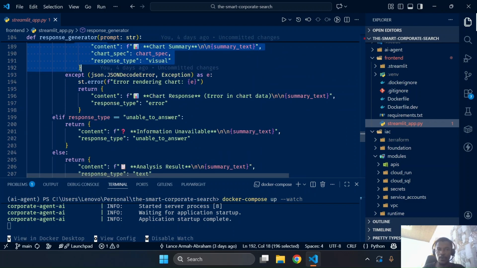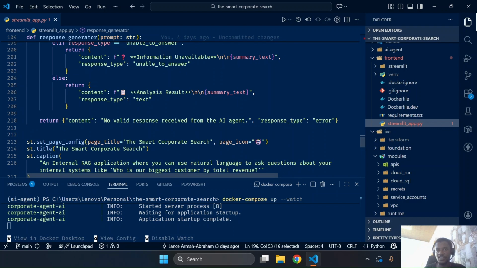And if there is an error, then we also show that, oh, maybe there is an error in loading the charts. I experienced that a lot, where the model was just not returning the Vega-Lite chart. I was thinking I probably have to look at finding a Vega-Lite tool so that we can be sure that whatever response is generated is accurate, because it was sometimes hallucinating and getting a lot of errors in generating the chart. And if the response is unable to answer, then we just display some information about it. So this is just what we have on the front end, right?